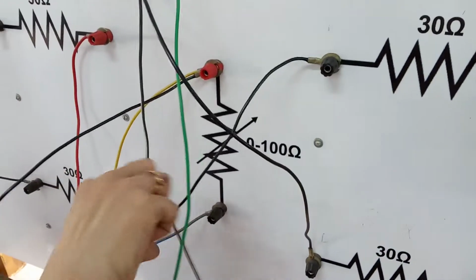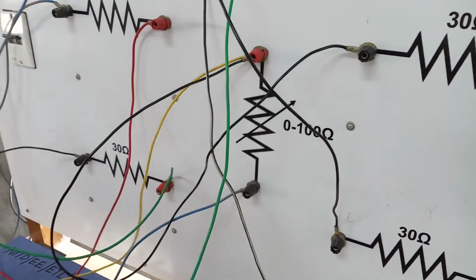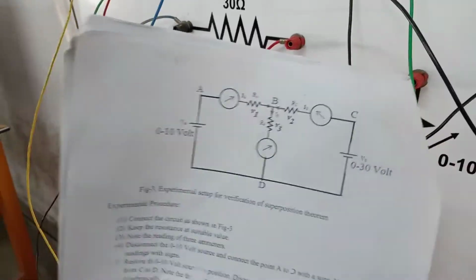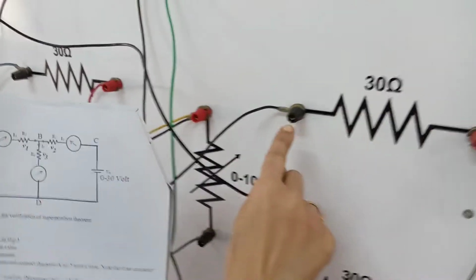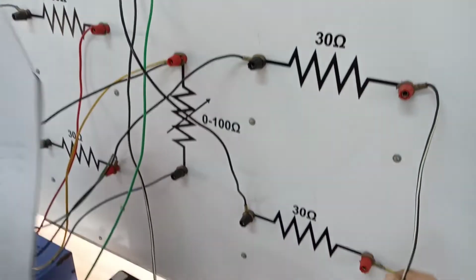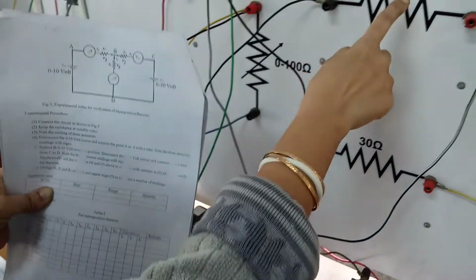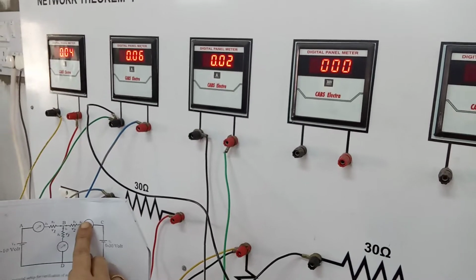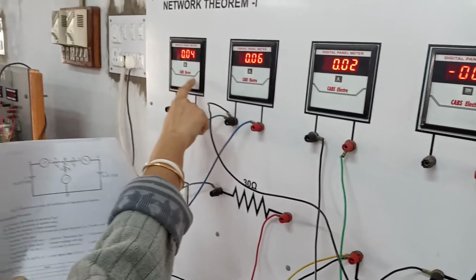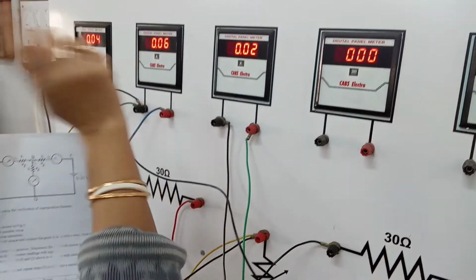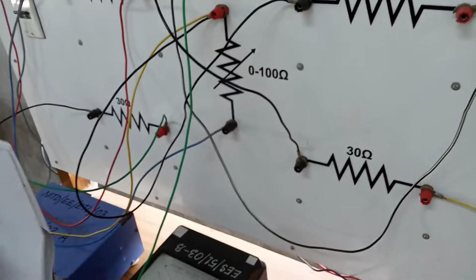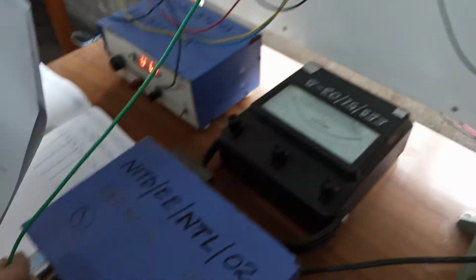Okay, now from the B terminal, it is going to this resistance R2. Then from the other terminal of R2, to measure the branch current across R2, another ammeter is connected. This one is the second ammeter. So this one is the first ammeter which is measuring I1, this one is I2, and this is I3. From the other terminal of the ammeter, it is going to the source.